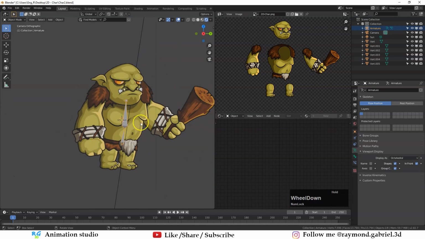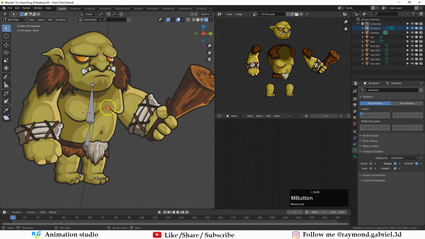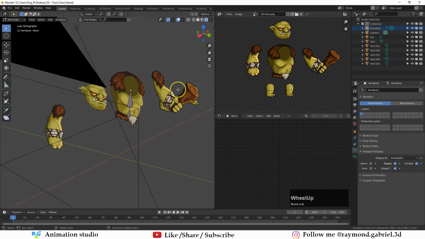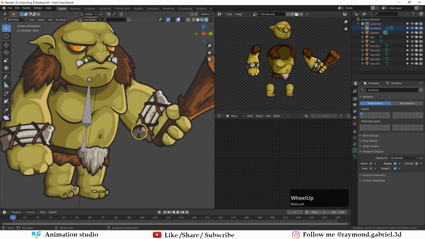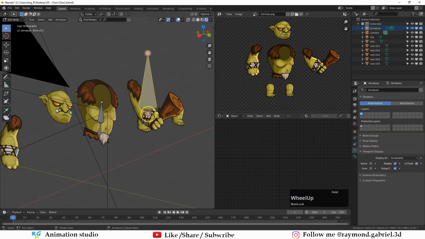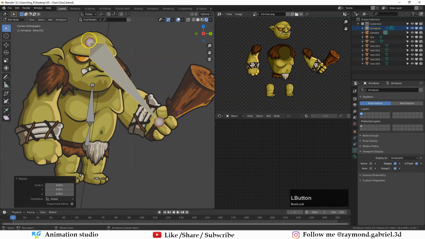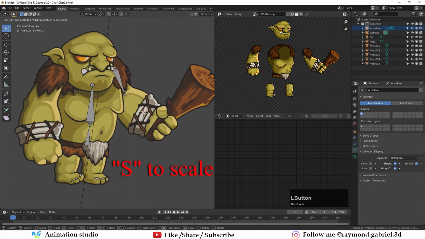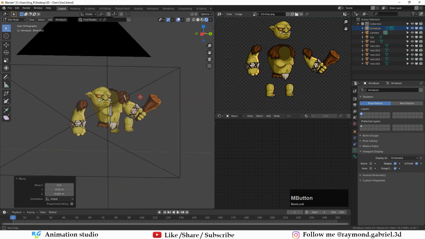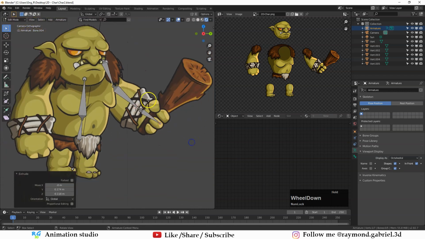Okay, we need to create more bones for the other parts. To do that, make sure that you press Shift and right click so that the 3D cursor is snapped to the other part. Now press Shift plus A and that will add a new bone at the location of this part. Now press R to rotate this bone. Make sure that the big part is at the base or at the shoulder and the narrower part of the bone is looking downwards like that. Press E again and add another one for the hand.